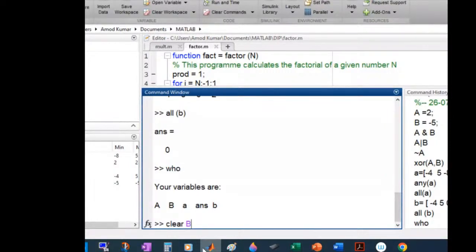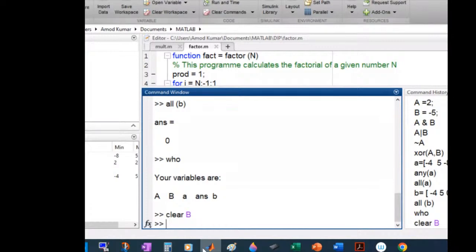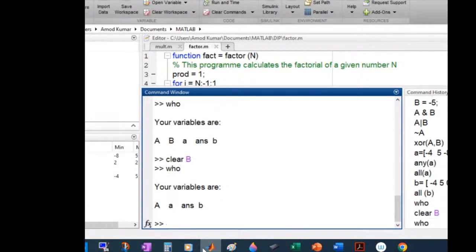Now just see clear B. After clear B, if I see who, is capital B there? It's not there. Gone from the MATLAB workspace. So therefore, you can use capital B again to define something. So that's the idea.